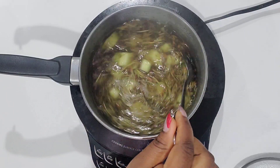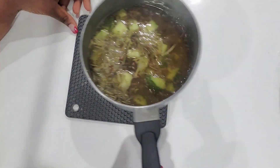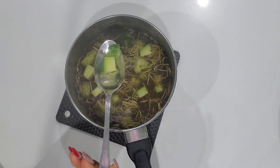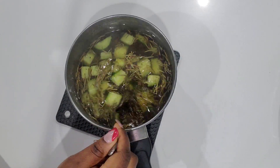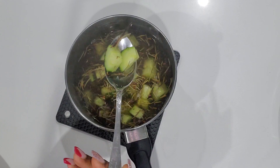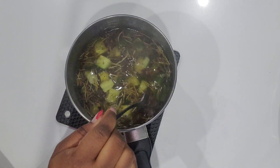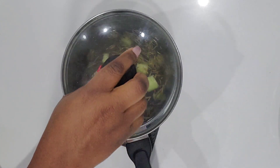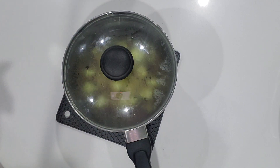As you can see, as soon as the tea started to boil I removed it from the fire because we don't want to lose all the benefits — we want all the benefits to stay in there. You can see the cucumber is still green, which means I didn't keep it on the fire for a very long time. Now I'm going to cover the tea for another 15 to 20 minutes so it can cool down, and then I'll come back to finish the treatment.